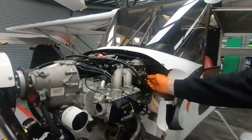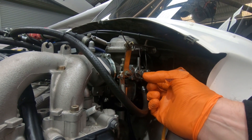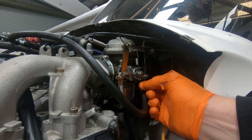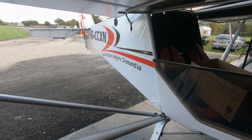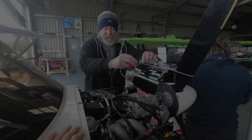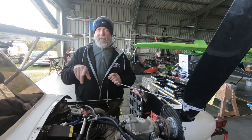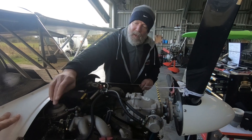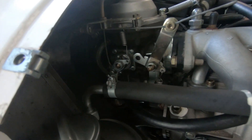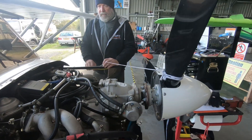We made a note of that. If you just have a look at the cable, it should be the opposite way round — the carb has been taken off and the choke lever has been put on the wrong way. We're just getting ready to set the carbs up. The choke levers were the wrong way round and the cables are interfering on this side. You can see where that fuel line goes in — the clip has been put on upside down, which is not only awkward to get off but it's interfering with the cable on return. We're just trying to sort that out.